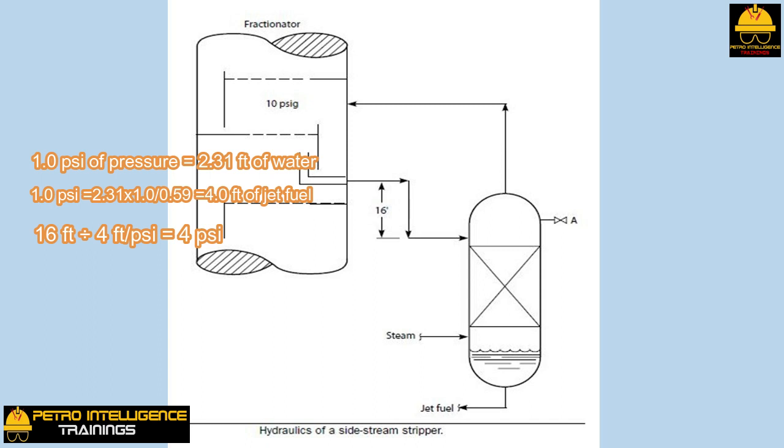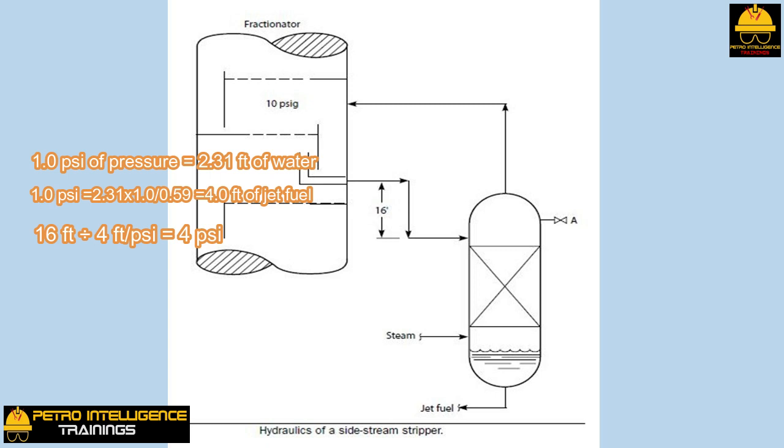Raising the steam flow to the stripper increased the pressure drop in the overhead vapor line from 3 to 5 psi. The pressure at point A in the picture then increased from 13 to 15 psig. The 4 psi pressure head driving force was not sufficient to overcome the 5 psi pressure drop of the stripper's overhead vapor line. The unstripped jet fuel could no longer flow out of the fractionator and into the stripper, and the liquid level in the stripper was lost.